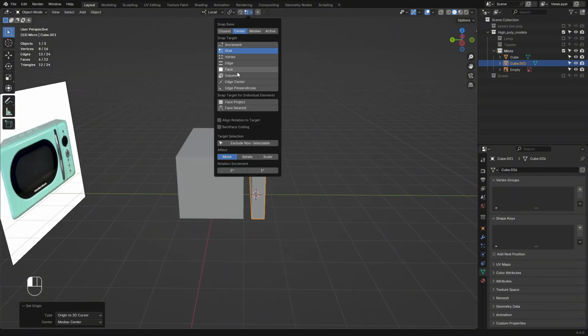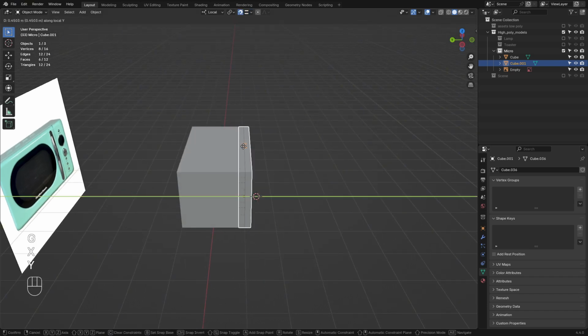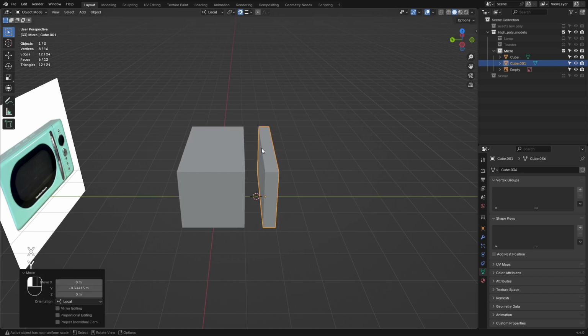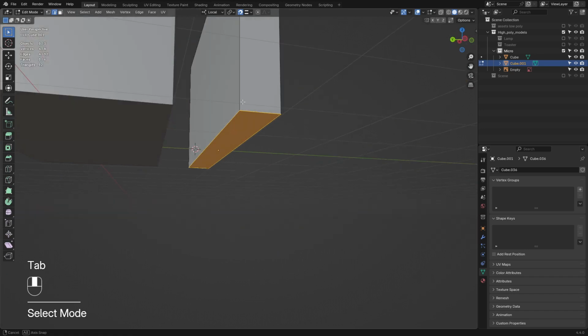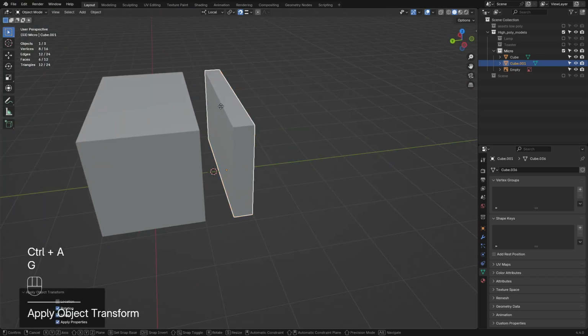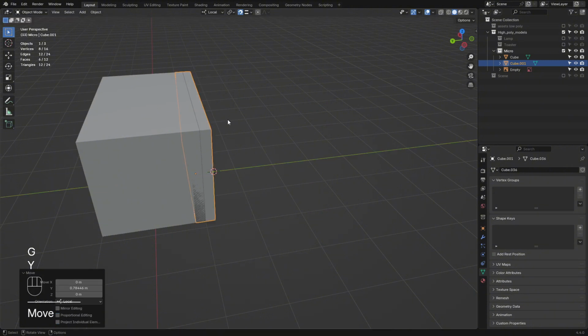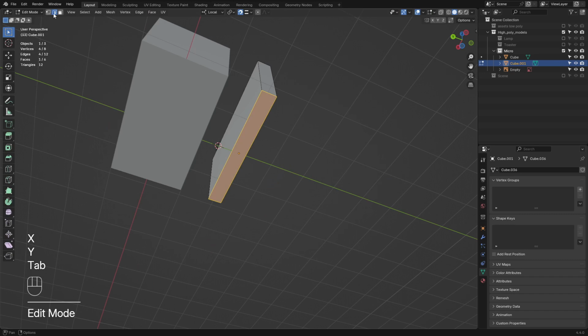Now we can snap it with this to the face or edge. Oh, I have to move that here then.